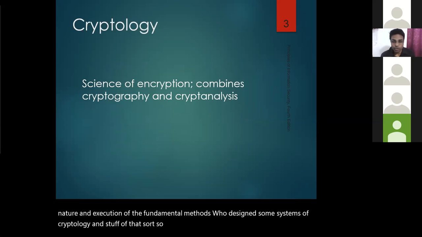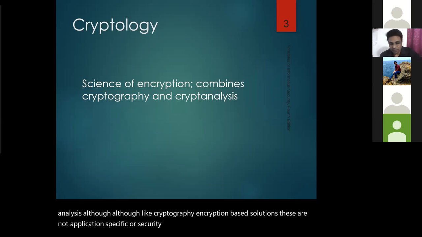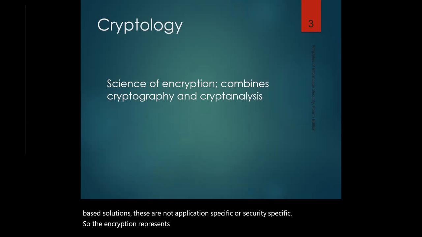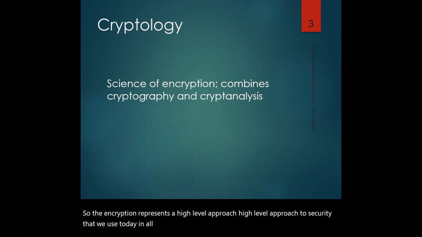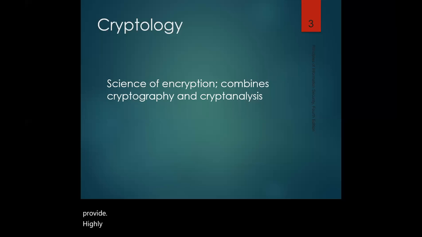Cryptology is the science of encryption. It combines cryptography and cryptanalysis. Cryptography and encryption based solutions are not application specific or security specific. Encryption represents a high level approach to security that we use extensively in all security systems. In fact, many security related tools are embedded technologies that use encryption, and they protect highly sensitive information that is handled by any kind of web application or online application.